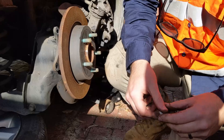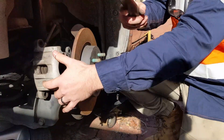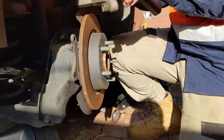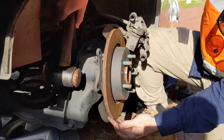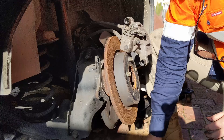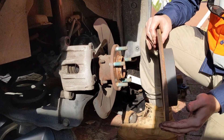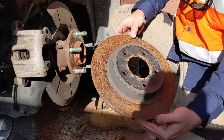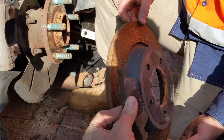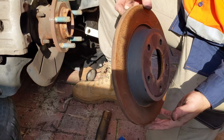There's the carrier frame - that's the brake caliper frame - and Tom has successfully got that off. The next job is a fun one because it involves bashing things with hammers, and who doesn't love that. Tom grabs the copper hammer and uses the copper end to tap the rotor. Had he not been able to get it in one hit, he could have slightly rotated it a quarter turn, tapped it again, and repeated. That's the rotor - what the brake pads grab onto. The pads sit on either side of the rotor, and when you put your foot on the brake you're pushing the pads onto the rotor, causing friction and slowing your car down.